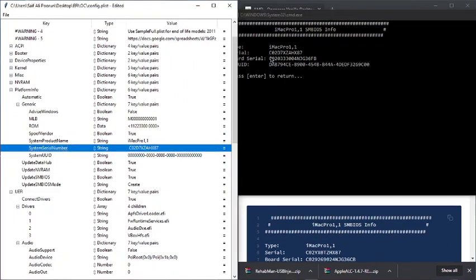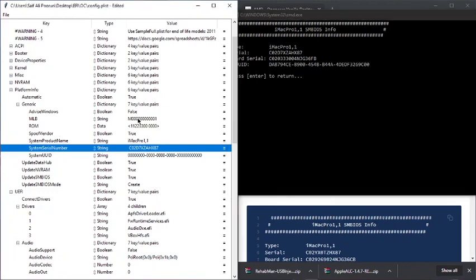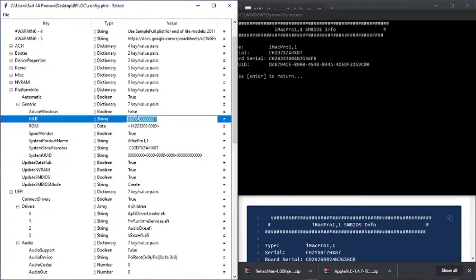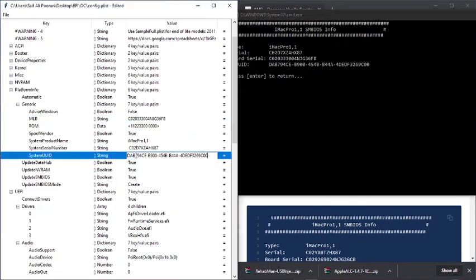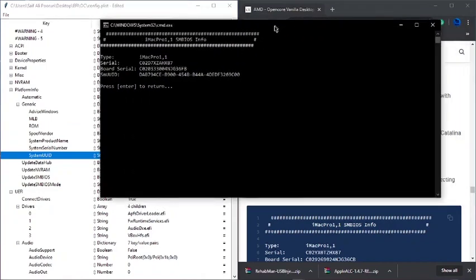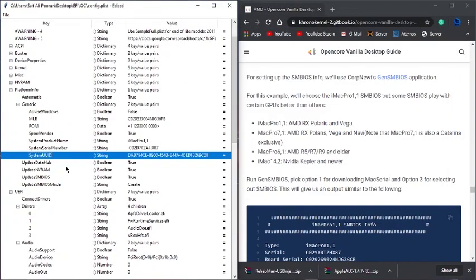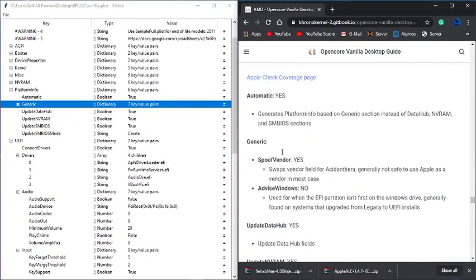Board serial number is going to be MLB. SMUUID is going to be system UUID. Okay, paste and done. Okay, this is done right here, and we're going to follow the rest of the guide.